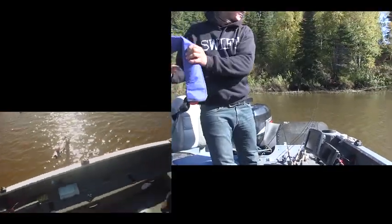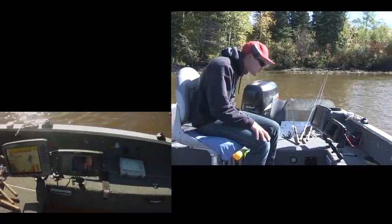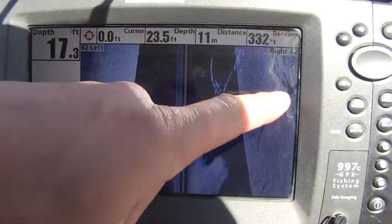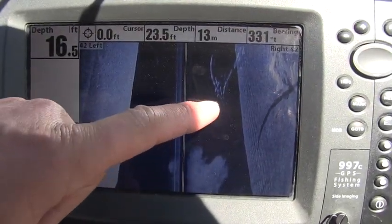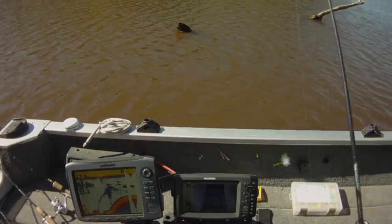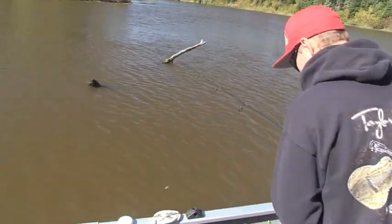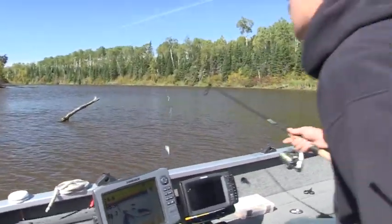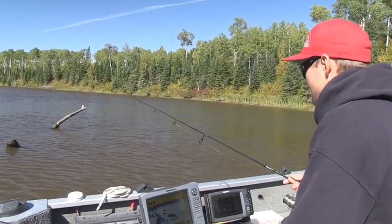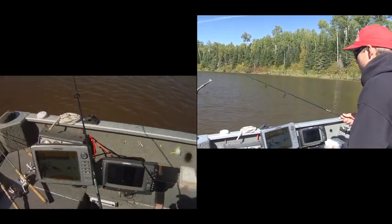I don't want to bump it. It's the worst thing you can do when you're fishing a stump like this. If you bump it, you're going to scare every fish off it. But I just did a pass with side imaging and I can actually see the stump. I'm going to freeze the screen here for a second - I can see the stump and I can see fish sitting all over it. So it's going to be no problem probably to just drop down my feather jig here. Just got to wet it, and just going to flick it right into that stump there. It's probably not going to take too much to get one because they were stacked up there pretty good. And usually the first one comes the easiest.